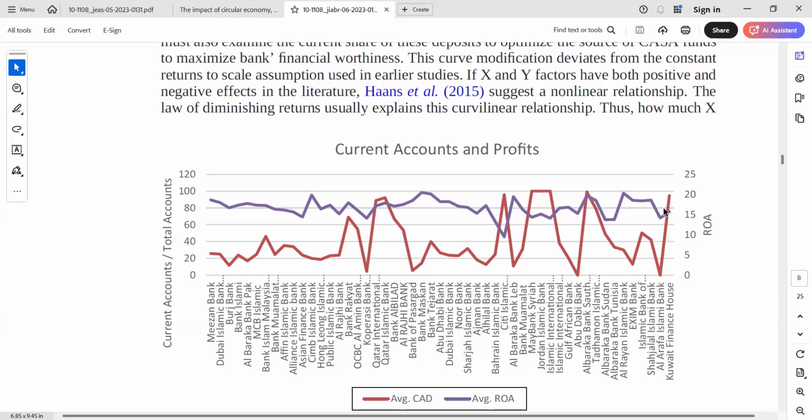I discussed more examples like this one. From here, I argued that my data shows it is not conclusive whether current account leads to profit or not. So I suggested that there is a non-linear relationship. Then it connected to my research objectives and research hypothesis. Even though I had the theoretical background also, I tried to give the answer using empirical evidence. So I created a problem from the empirical data.